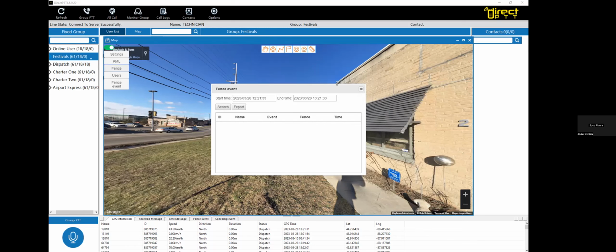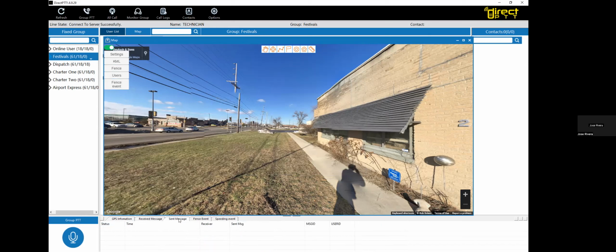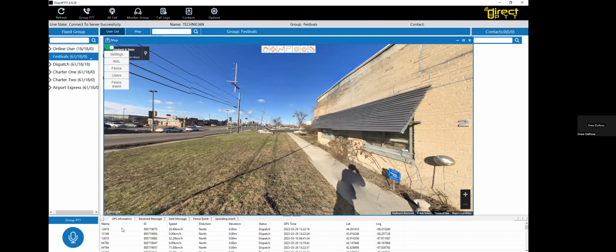You could export it to a file and keep that in case you need to. You could always go to the server too, but this right here will give you a lot of that stuff too. See the name, everybody? If you look at this GPS information, if they received the message, the message was sent, there's a fence event and a speeding event. All down here, these tabs are helpful for you. One is just GPS locations. That's the ID, the speed, direction it's heading, GPS time, longitude, latitude. You could put this on a map and it'll show you where the user is.